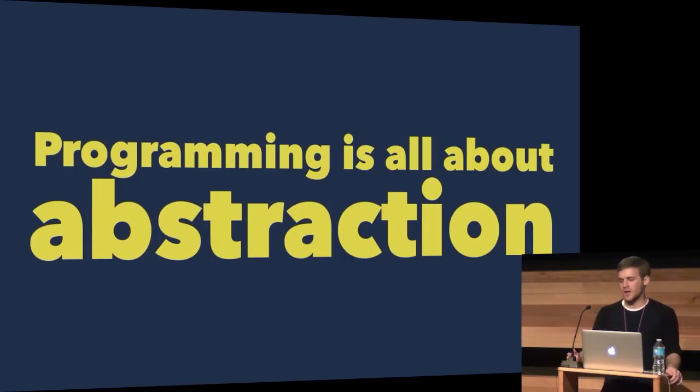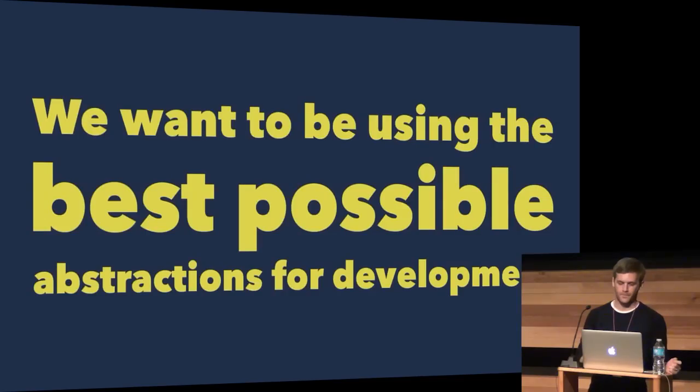So I wanted to give this talk instead of something more concrete, like a talk about Reactive Cocoa, because I want to impart abstract knowledge. Programming is all about abstraction, and an understanding of theory is hugely important for solving practical, real-world problems. You still need theory to do that. And functional programming is a kind of abstraction. We want to be using the best possible abstractions for development. Because the best abstractions can reduce complexity, increase reliability, maintainability, and the confidence that you have in your code, that it does what you expect it to do.